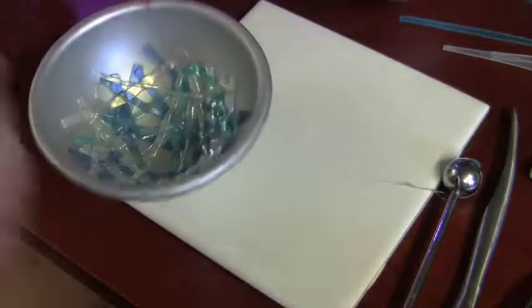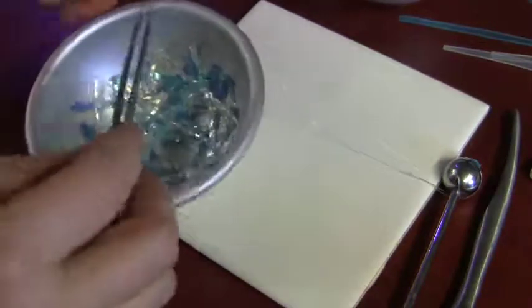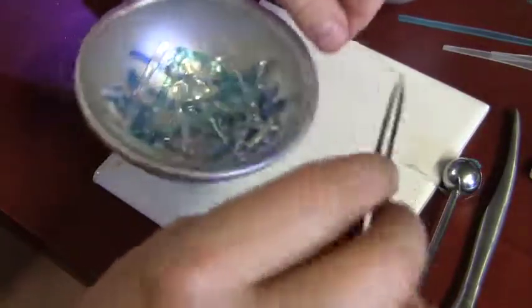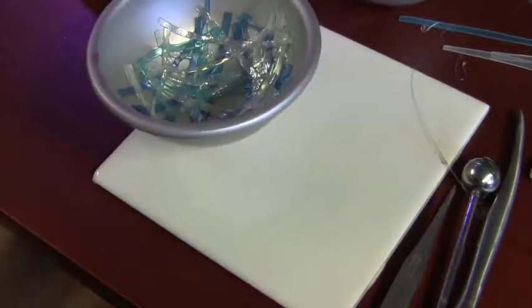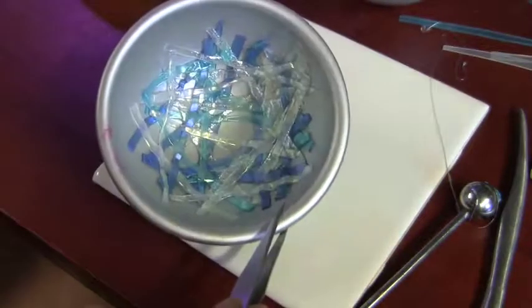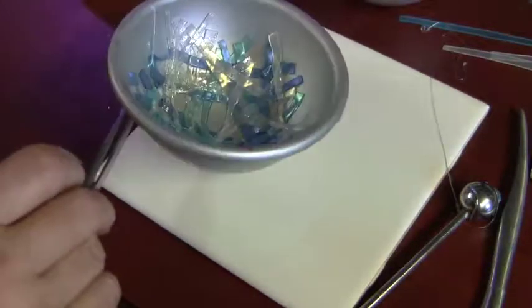Okay. Got it a bit melty. Not what I wanted to do. So what I'll do is, see this little part here that got gooey because I touched it with my tool? I will wait until it cools down and I'll just cut that off. Because those are fun. They're fun to play with, but it's not what I want right now. So I'll wait and I'll chop that off. All right, so now this is nice and boiling hot. We're going to just let this sit and cool by itself, and then we will take it out of there and we will have a nice little faux slumped glass woven bowl.